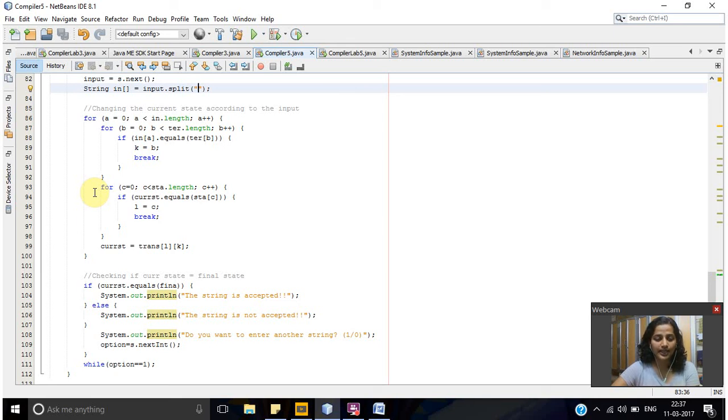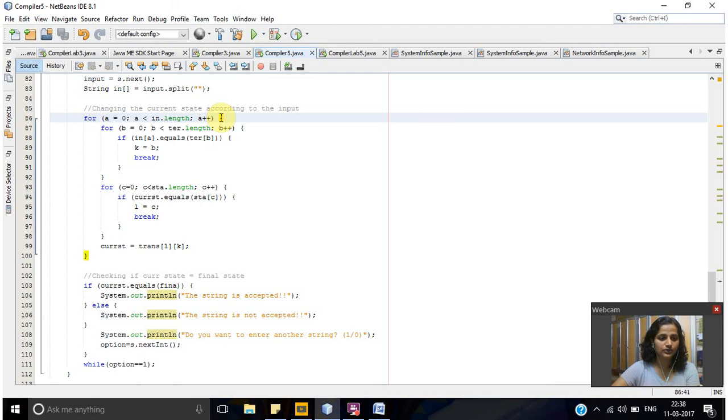So for A, when it checks, the current state is obviously the variable a as given by the user. So let's see how this works. In the outer for loop, I'm giving the input length, whatever my input is, in this case AABB, that will be taken as the outer for loop.